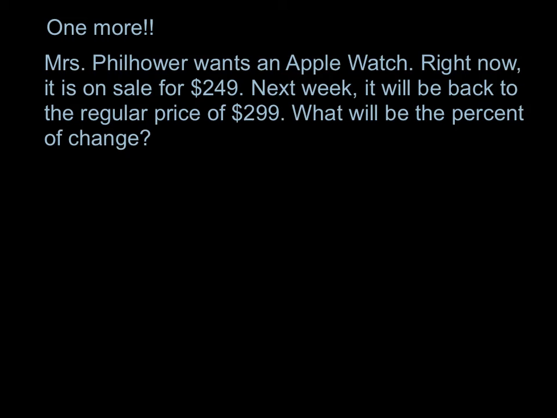So go ahead and pause the video, work this out, and then come back and hit play, and I will tell you if you're right or not. Alright, the first thing you should have done is to subtract $299 minus $249. This time you should have divided by $249 because that's the price that it is first.